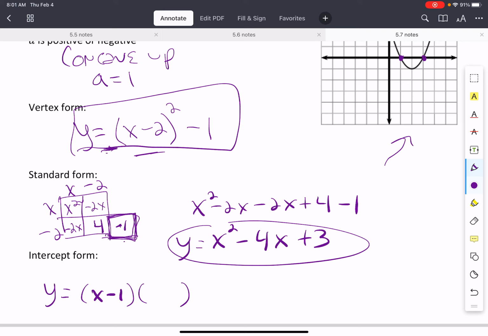Okay, so then someone else tell me what's the factor that goes with 3, 0? X minus 3. So today what we're doing is writing equations from graphs. Now you don't have to write this part down, but I just want to show you that had I done my puzzle, what adds to -4 and what multiplies to +3, -1 and -3, look, that's exactly what I would have gotten as my factors.